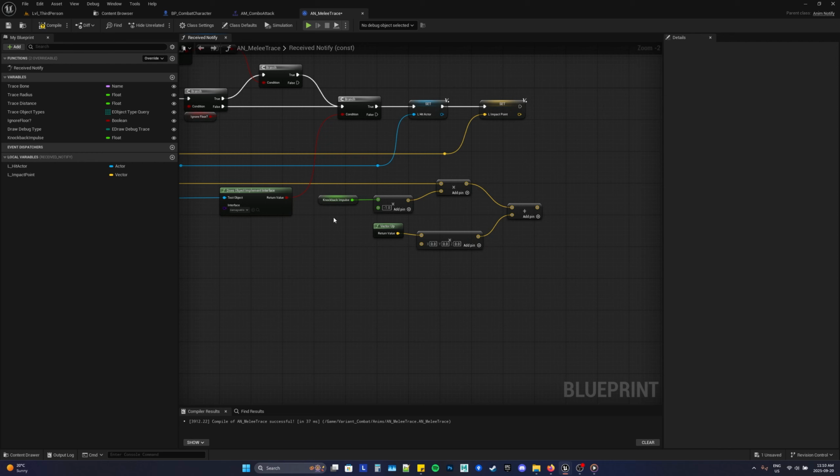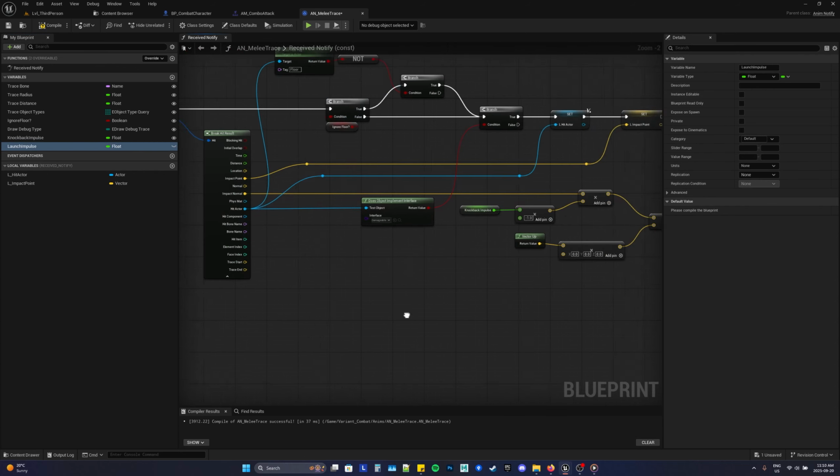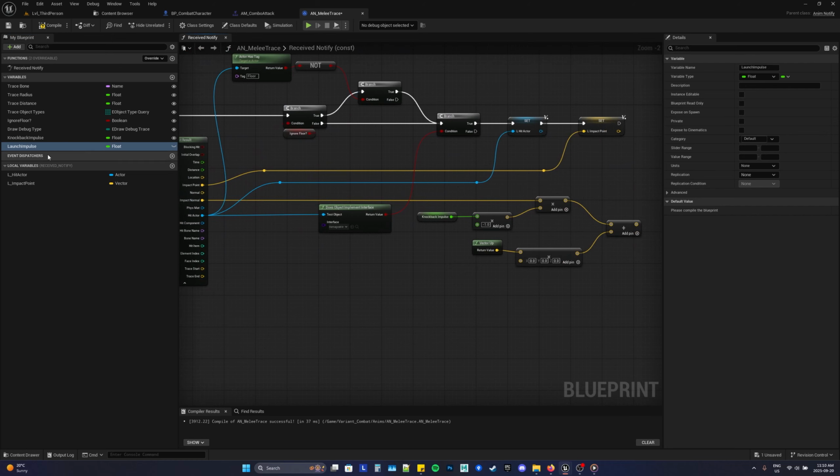We also want to create a launch impulse. So let's create another float. And of course, these values could also be changed beforehand. If you have, like through an interface, maybe the knockback impulse and the launch impulse is also part of the motion warping properties.